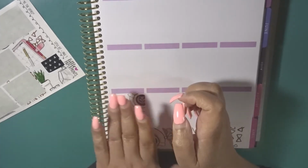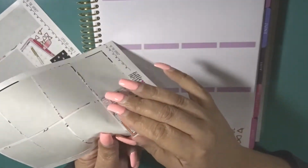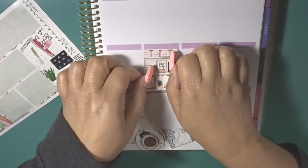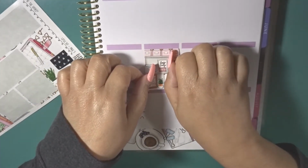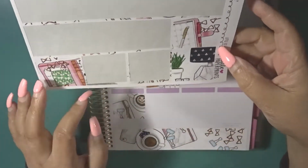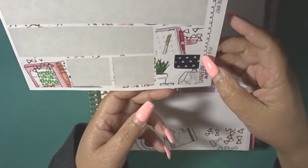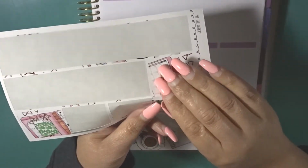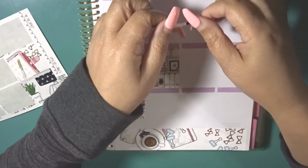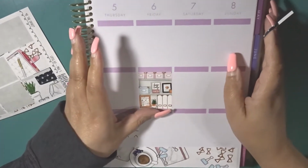Okay, so there's that. And then I'm going to go ahead and put this one in here. So get rid of that page. And let's do maybe this one here. And we'll do this one. Let me bring you down a little bit.